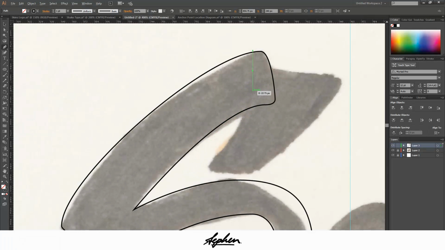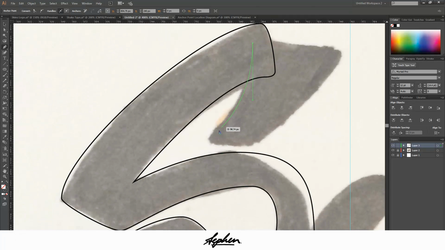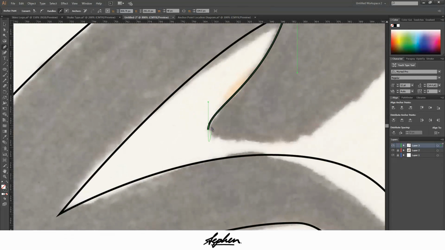But what you're going to do is drag this quite far down, so as you can see the line curves as you come in, and you're going to do another vertical here. And you can see you get this nice curve, and I'm going to adjust that a little bit just to make it more correct. Then from here, pull the anchor out, and go for outermost point here, horizontal, click and drag.